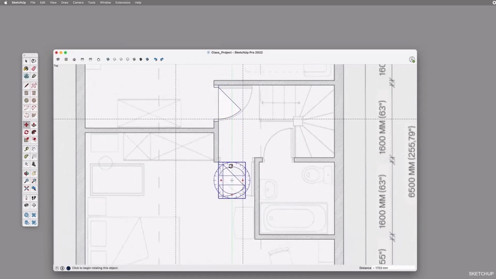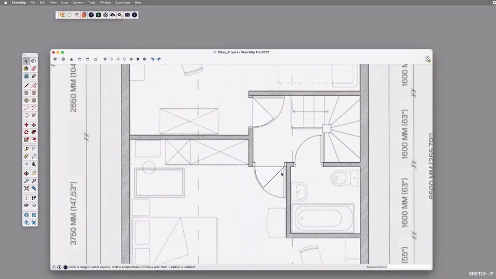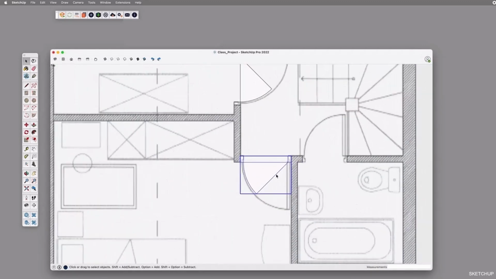Now, if one of the doors has a different size, you can either create it from scratch like we did in the beginning, or you can copy the door that you have and adjust it accordingly. I will copy this door now and move it to the spot where I need it.